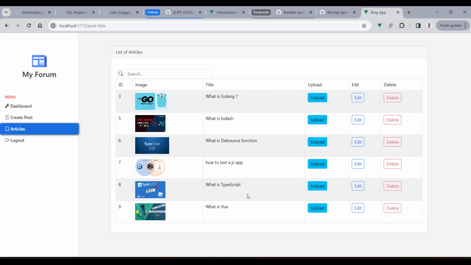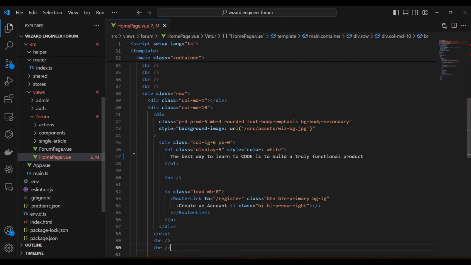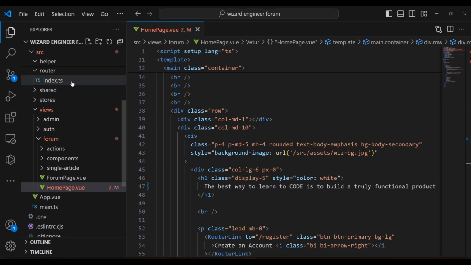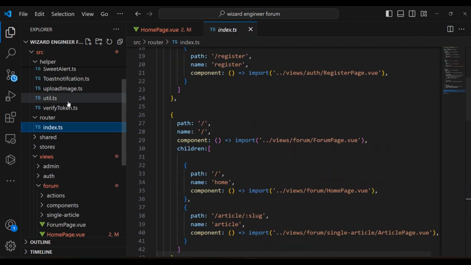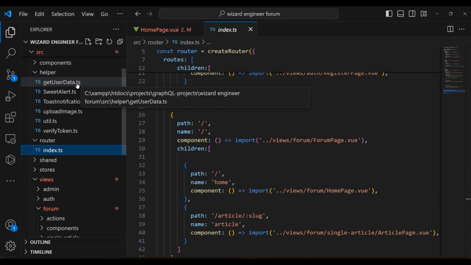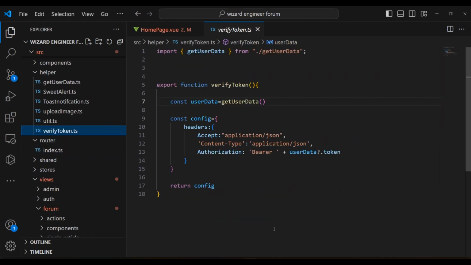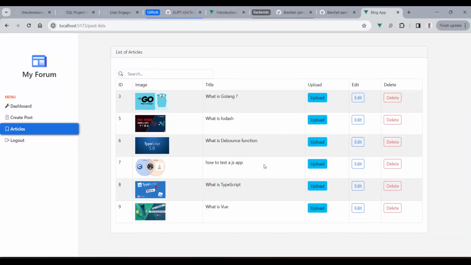I think you're going to finish this tutorial and you'll have the knowledge required in order to start your next application. Here you can see the code. Let me zoom a little bit. Here you can see our application is powered by TypeScript. You're going to learn Vue and TypeScript so that you can build a robust application. I'm going to teach you TypeScript also. You're going to finish this tutorial and you'll have everything you need to start your next projects.